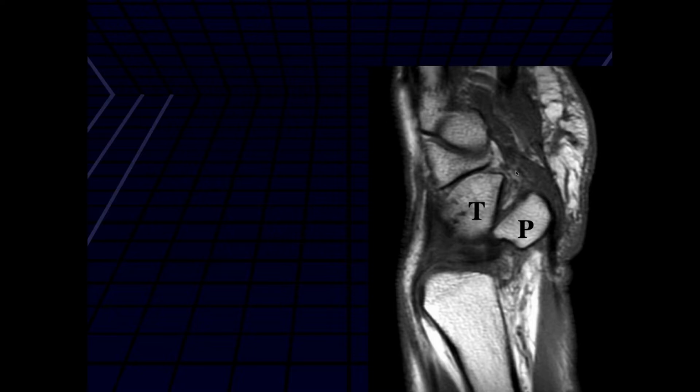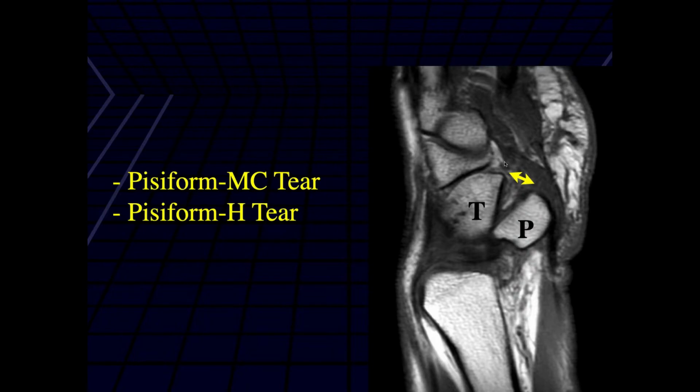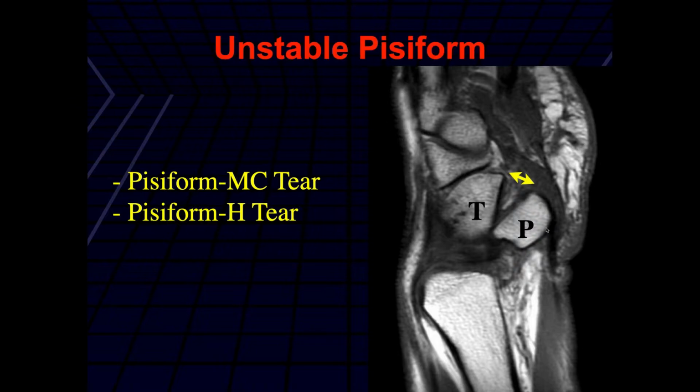Okay, and the pisiform ligament to the base of the fifth metacarpal that we were seeing, I don't see it now. It looks disrupted. Right. And the pisiform is getting pulled on by the flexor carpi ulnaris, and that's what pulls it and angulates it. Yeah. So these were tears of the pisiform metacarpal and the pisiform hamate ligaments more distally, which then allowed proximal angulation of the pisiform. This is an unstable pisiform, and I think there are measurements I'll show you in a minute where you can measure this angle.